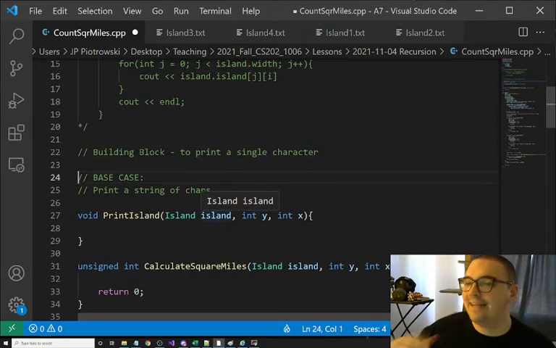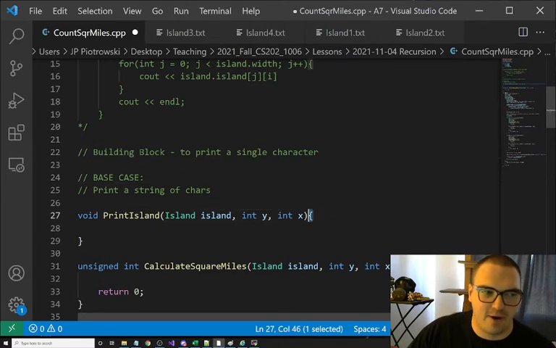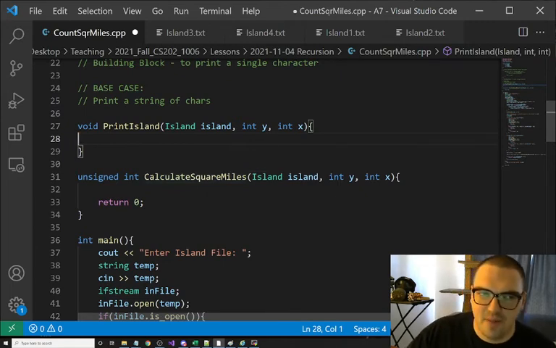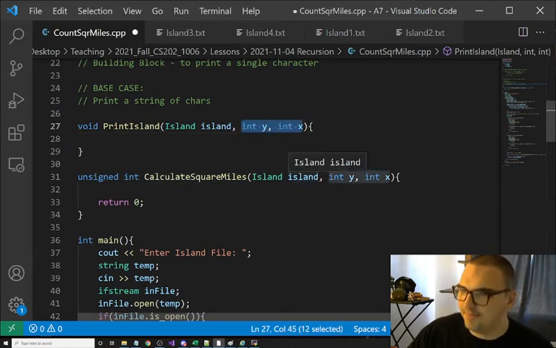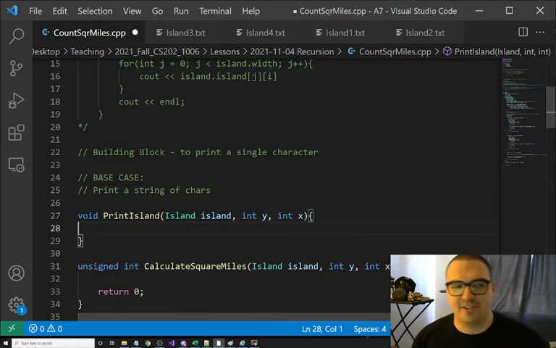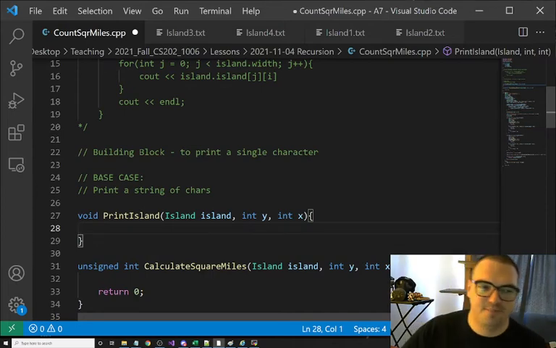Now we're going to want to identify the base case, right? So the work we're going to do is just to print a single character. Somewhere in here we're going to print one character. Chef, back to your question, we're probably going to print this character. Now we want a base case. So let's suggest that we're going to call this function recursively over and over again, printing characters. In what case should we not print a character?